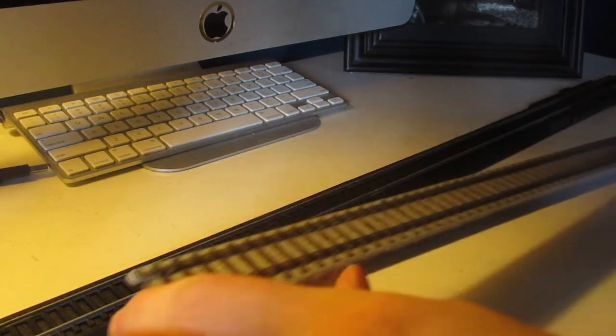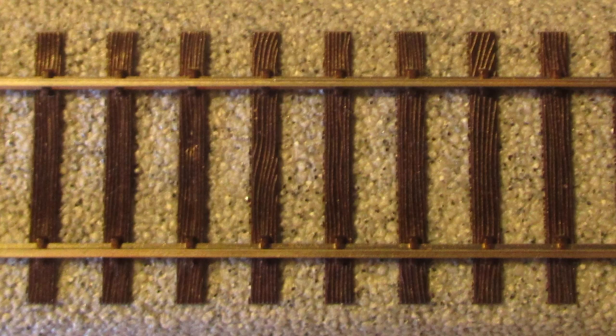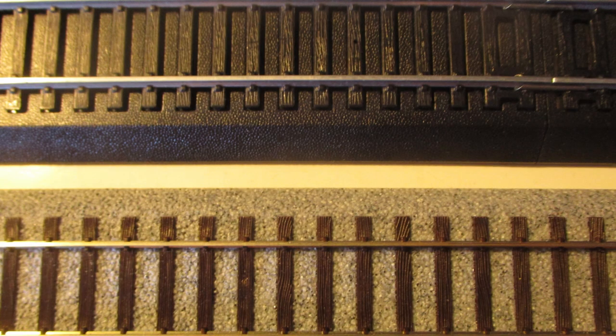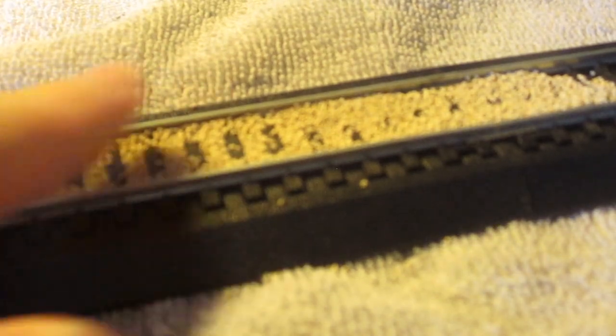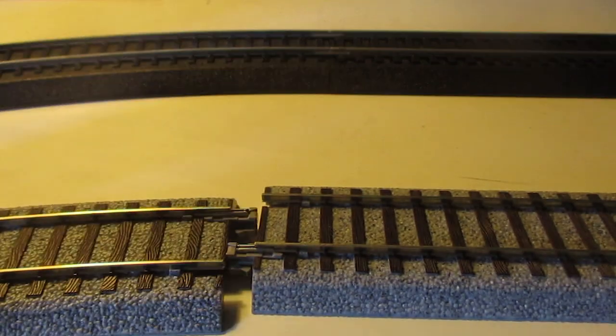Especially since before having EZ Track, I had Kato Unitrack, which I consider to be much better in terms of quality and appearance. In Unitrack's case, its roadbed is not only textured to look like the ballast, but also colored more accurately. Be honest with me, which type of track do you think, out of the box, is more realistic? It's easy to bring up the fact that you can customize whatever type of track you get to make it more realistic, but the aesthetics part here is showcasing how the review product looks out of the box, not what you can do yourself to improve its appearance.